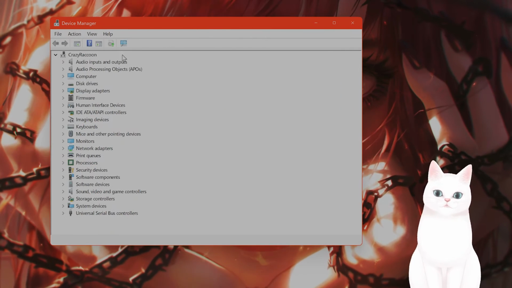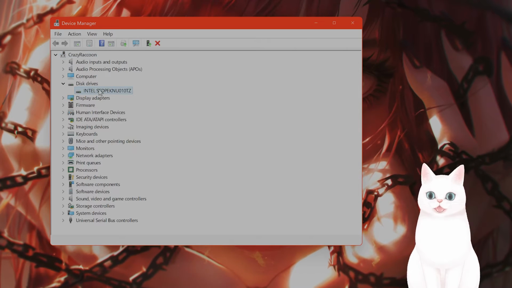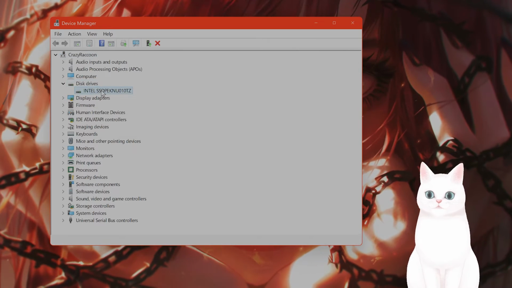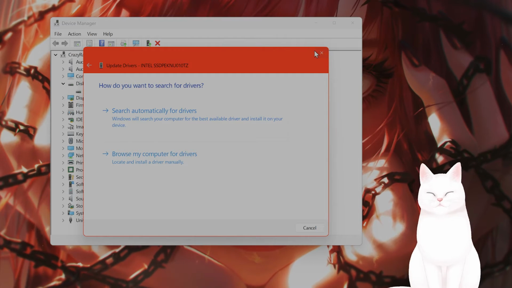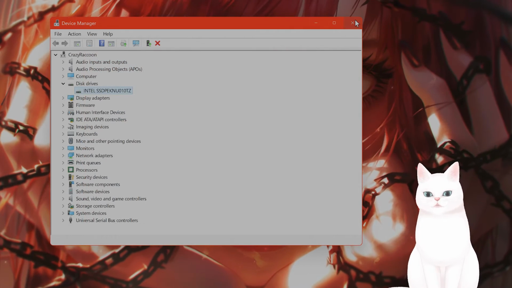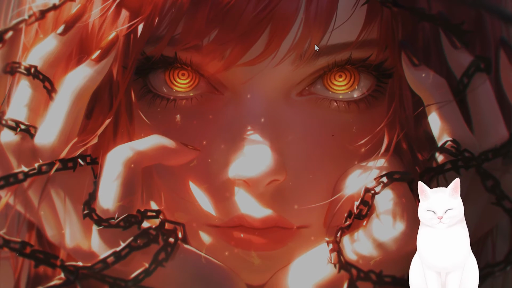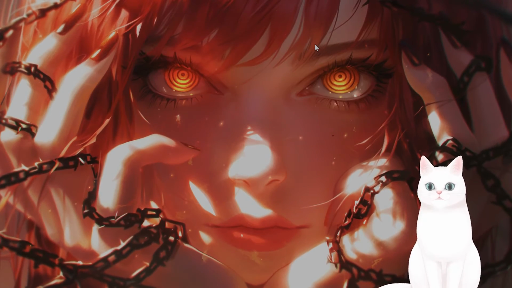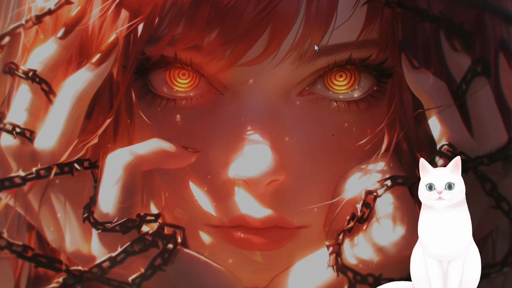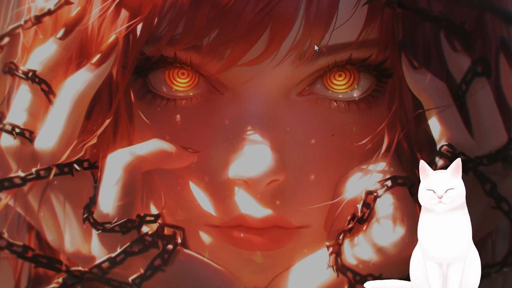Once you have identified the faulty device, you want to go to Device Manager here and update the driver. For example, this, go update driver and search automatically for drivers. And also, if you're on a desktop PC, for example, internal faulty connections, hard drive cables, etc. can cause these issues. So make sure that everything is seated properly.